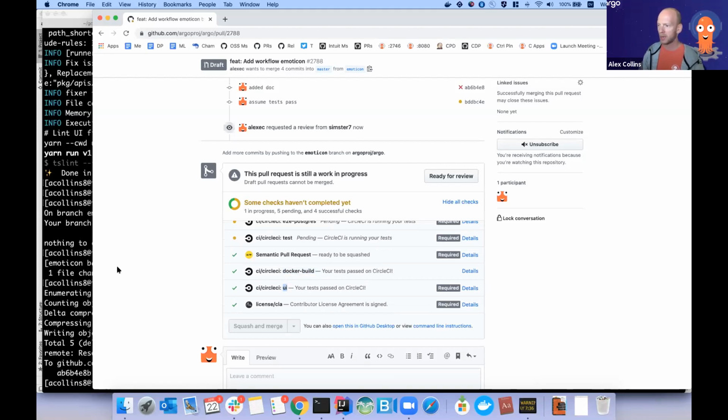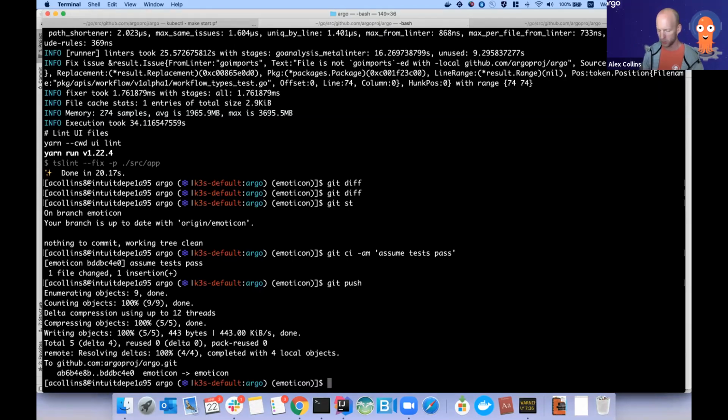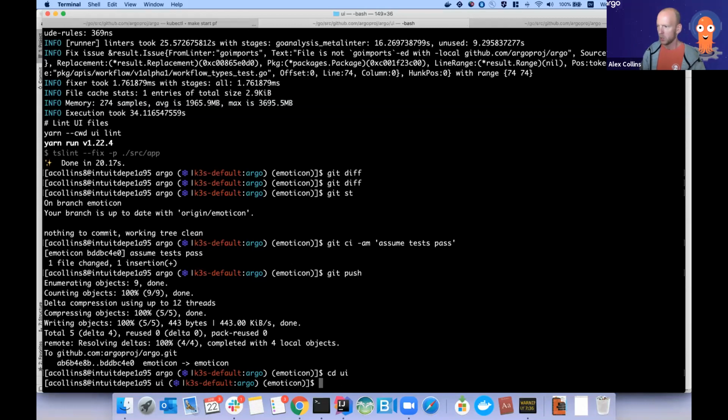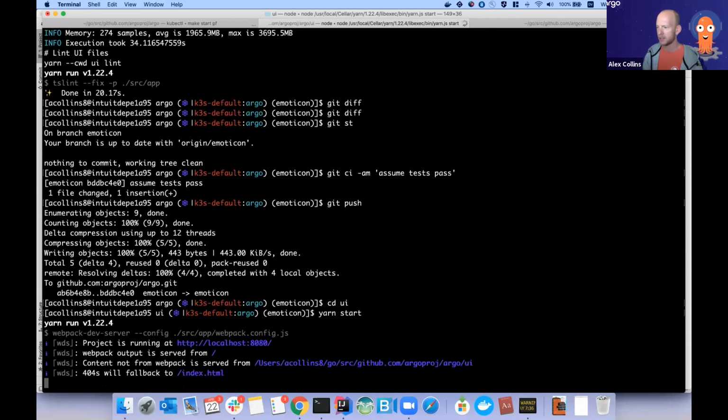Okay, Bart just touched on this, and I think we've got a bit of time, so I'm just going to spend 5 minutes talking about the user interface. The user interface is all in this one subdirectory, UI, and it is basically TypeScript plus React. React is a quite neat programming framework from Facebook. I'm sure they would love that I describe it as neat after all the hard work they put into it. And TypeScript is essentially a heavily typed version of JavaScript. The build tool is called Yarn, which again I believe is a Facebook build tool. And I just run yarn start to get the user interface to start up.